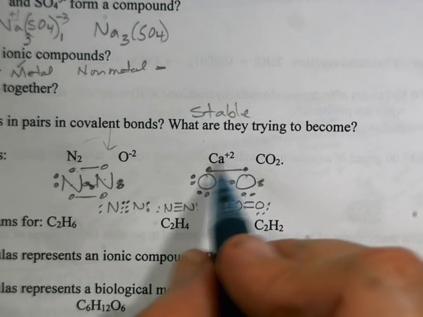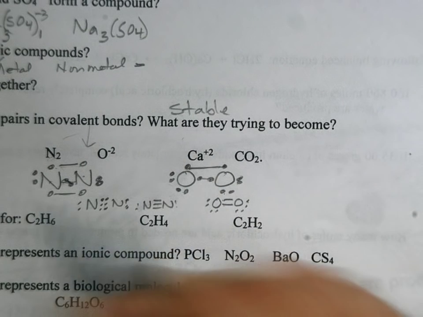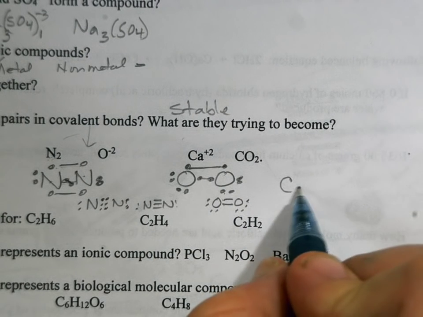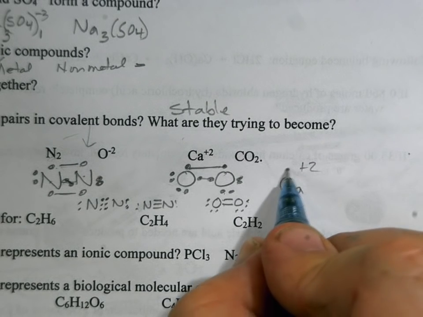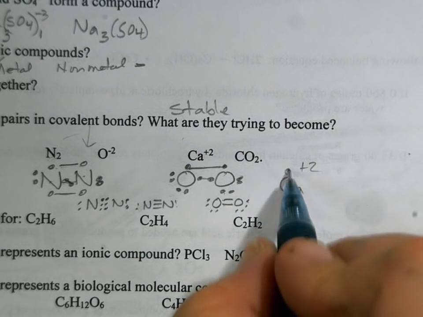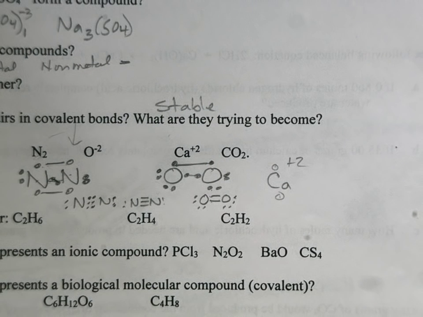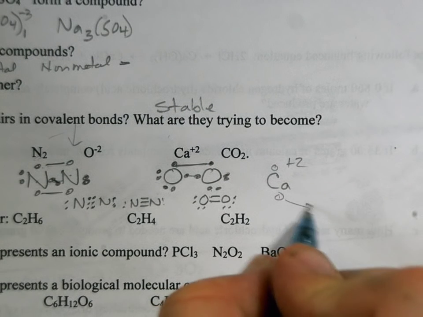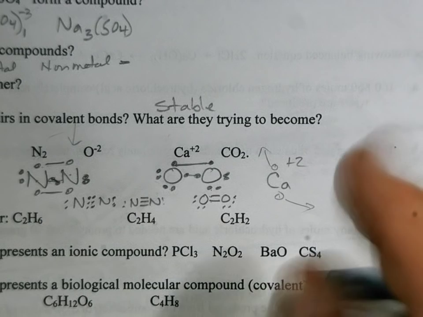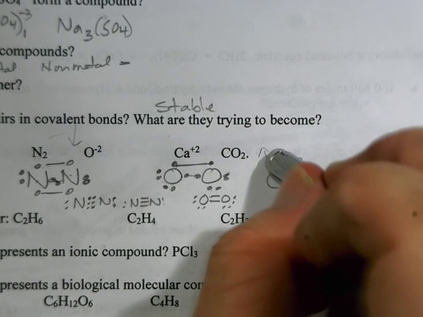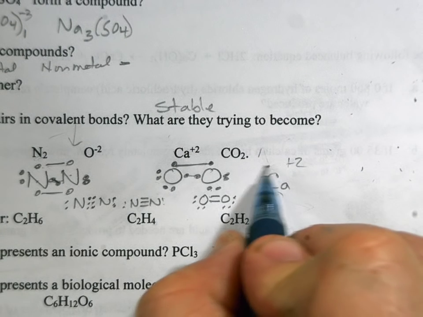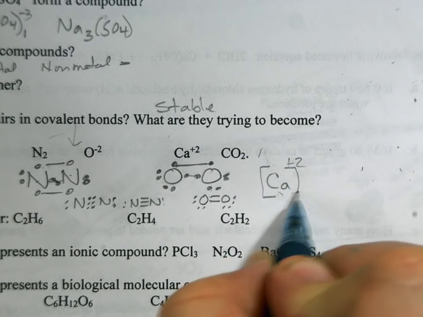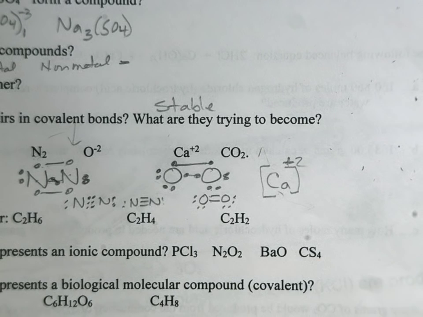And calcium, how would you draw the Lewis structure? Well, the Lewis structure for calcium ion, +2. I'm going to draw this lightly. Calcium is in group 2 of the periodic table, it has 2 electrons, but since it's an ion, it's going to throw those away. So when it throws those electrons away, it now thinks it's going to be the element argon, so it's nice and stable and happy, but it does have a plus charge with it.